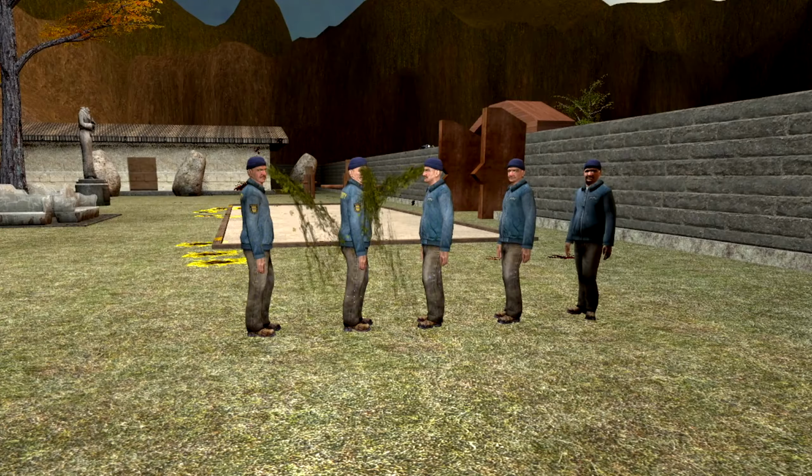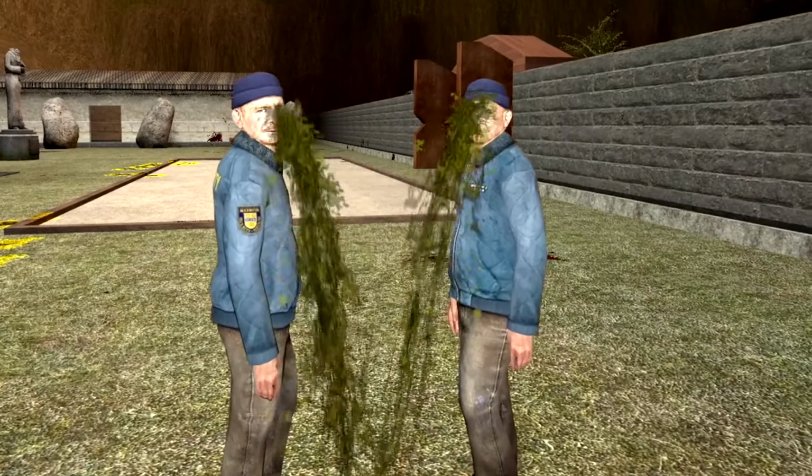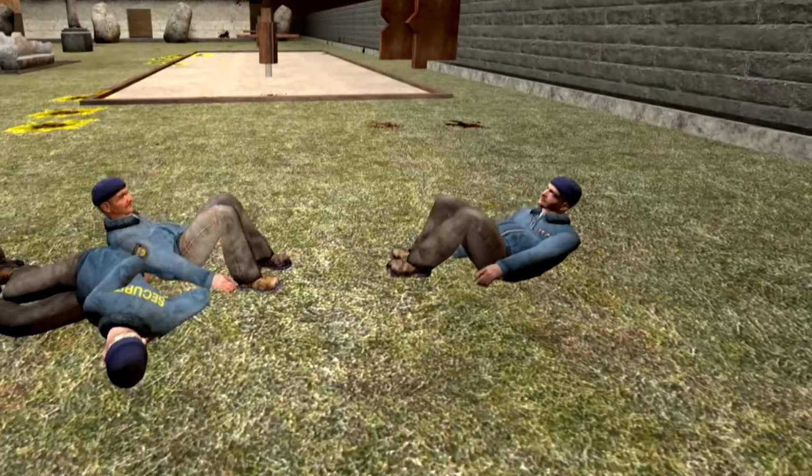Oh. Ugh. Bro, your eyes are bleeding. Well, I wouldn't call that blood, but considering the fact that Odessa's full of shit, I would say that definitely is what his blood probably looks like.